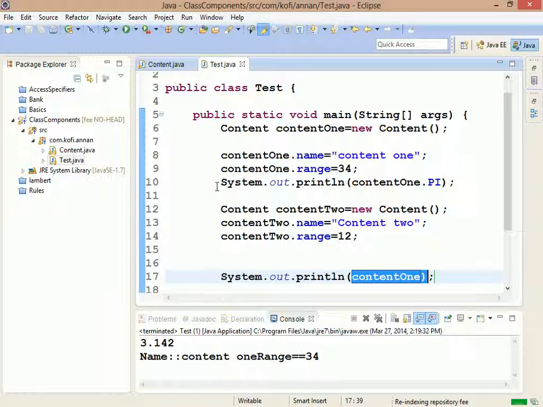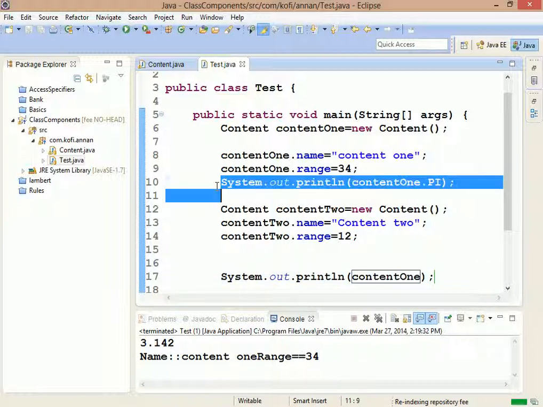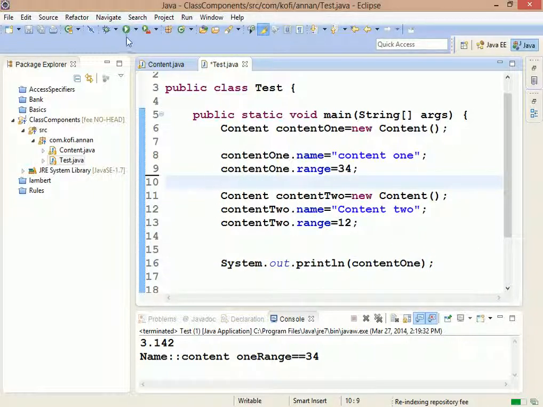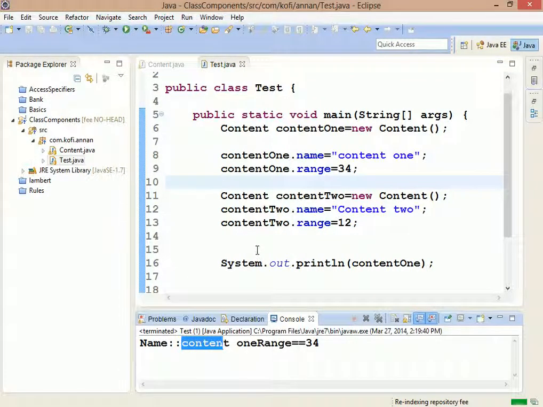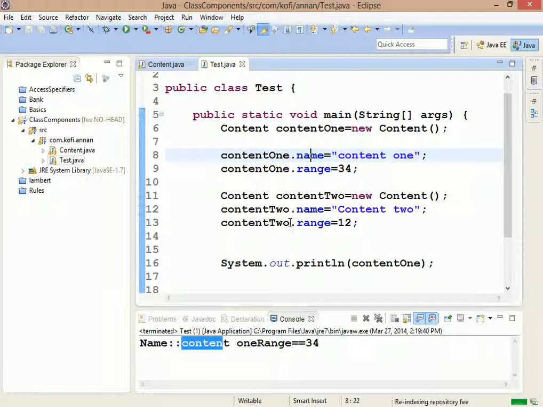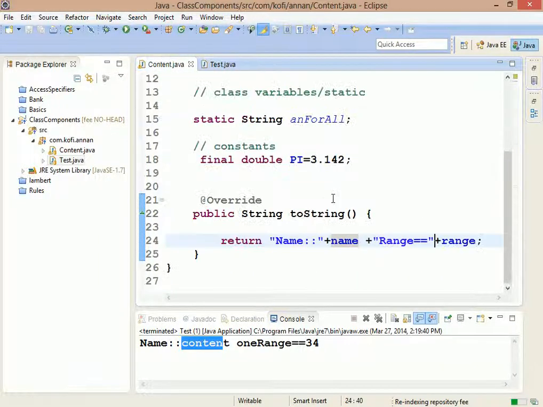Let me comment this pi out. Run it again. It prints what? Name, content. Where's content1? Okay, so content1. I didn't format it well, so let me just add some space. New line.